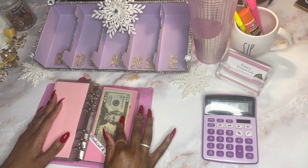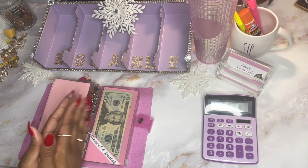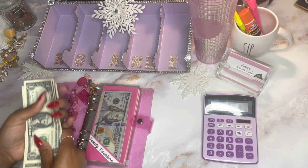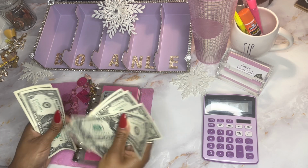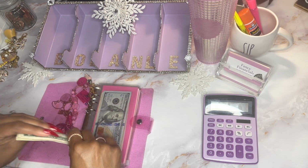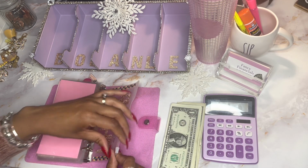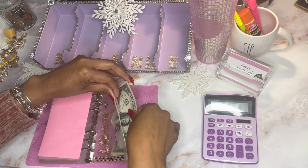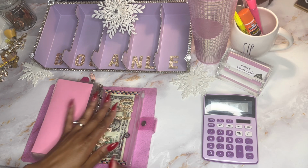So this is just going to be for some of my co-pays, so that's $80, and with that, we have stuffed all of the money that was in our tray. I do have, let's see, 1, 2, 3, 4, 5, 6, 7, 8, $9 that is left over. And I'm actually just going to roll that over into our oh shit or our miscellaneous fund, just so that if we need to give ourselves a few extra dollars if we go over in any category, then we have a few dollars for buffer there.